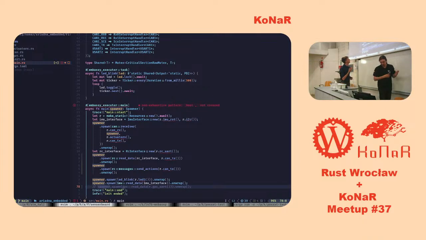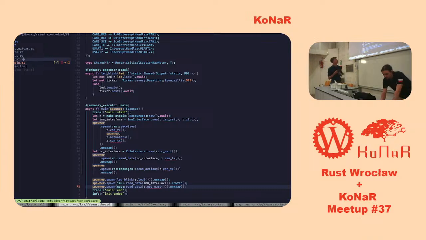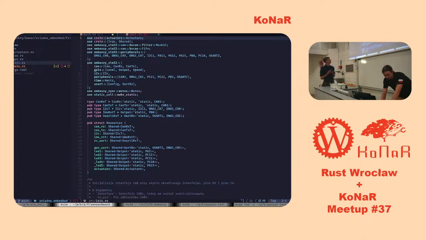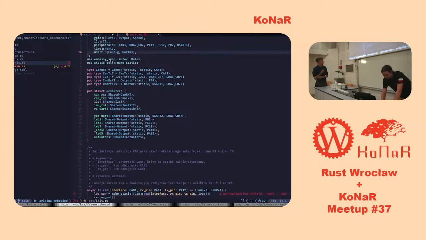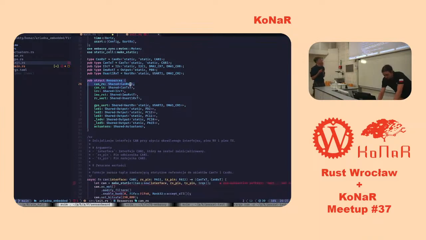I would like to also mention that we make all of our initializations here in that let R equals make static, which is a certain library in Rust that you can use. We basically took inspiration from RTIC. If some of you used it, then you will know. We make a big struct with all of our resources, and with that we pass them to the functions that need them, essentially. And as you can see, we even have some cargo docs here.